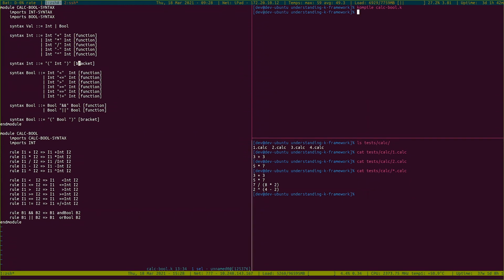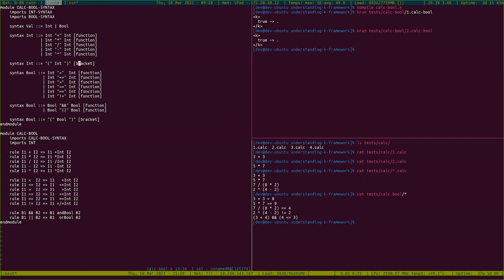Okay, and let's run some tests. So the first one is 3 plus 3 is less than 8. We expect that to be true. Comes out to be true. The second one is 5 times 7 is greater than or equal to 9. We also expect that to be true.